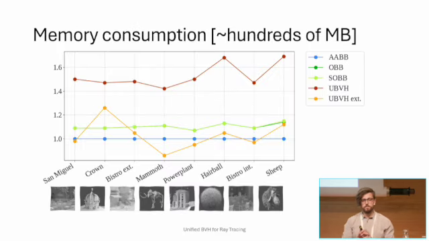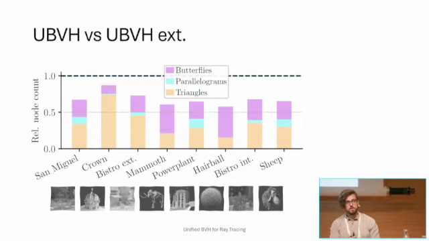And so let's take a look at the memory consumption. The memory here represents the hierarchy itself, and also the triangles necessary for the computation for all the hierarchies, because it's the only way to make some sense of it. And as you can see, the baseline uBVH is actually quite hungry, but it improves significantly with the introduction of triangle pairs. With the exception of the crown scene, which I will talk briefly about now, the memory consumption is a direct result of actually finding the pairs in the scene.